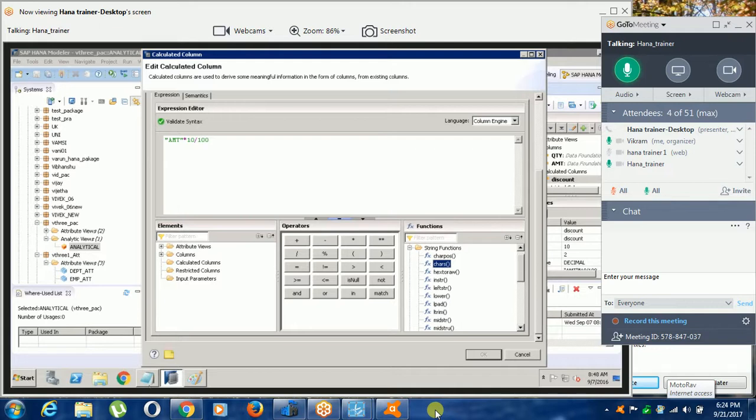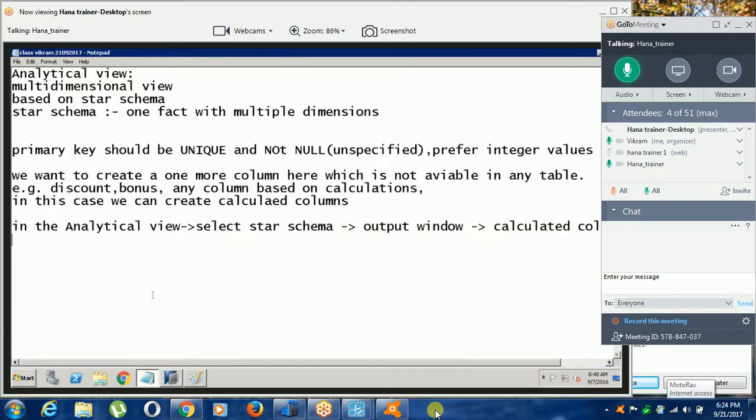You can learn Excel basic functions. See, I explained you, you should learn Excel basic functions like string functions, math functions, and logical functions.